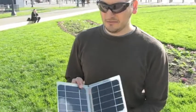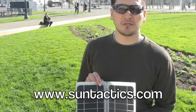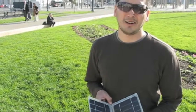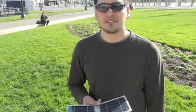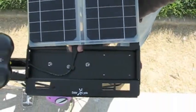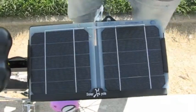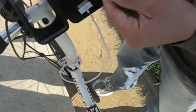Now that the race is finished and we found out that the Sun Tactics S Charger 5 is the most powerful USB solar charger of the three, you might be thinking: I have an iPhone mounted to my bicycle that runs out of power — how do I put a solar panel on my bike to charge it? I've invented just the product for that. This is the SolarCycle Pro kit for the bicycle — it's a rear rack for the Sun Tactics S Charger 5. The solar panel slides right in, locks into place, and directly charges the iPhone mounted to the handlebar.